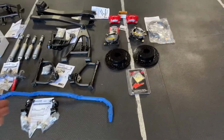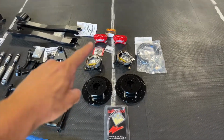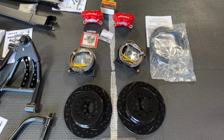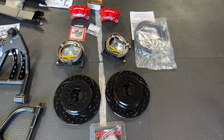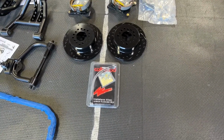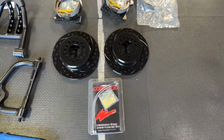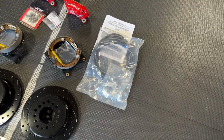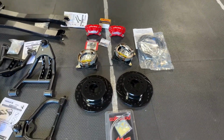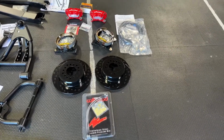Okay, so start with the rear brakes. I did go with the Wilwood package. Those are four piston. We have the emergency or parking brake system, rotors. They're drilled and slotted, which I guess are cool. Doesn't really matter to me. Came with the parking brake cable, pads, hardware, everything that you need for that.